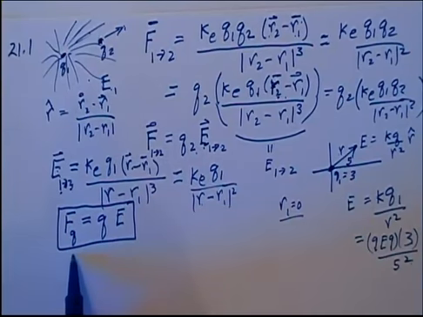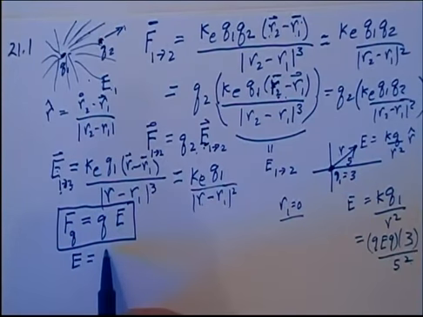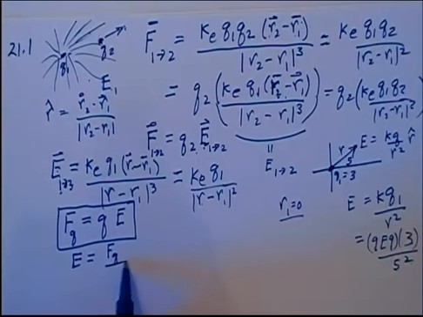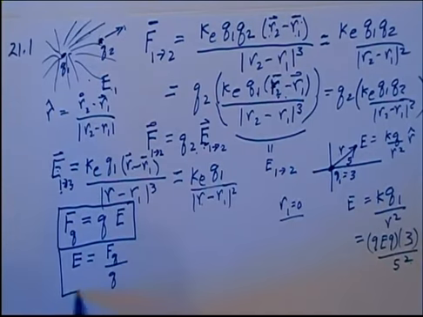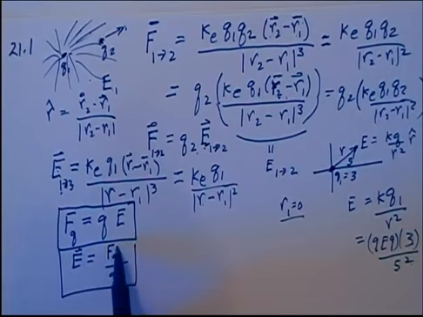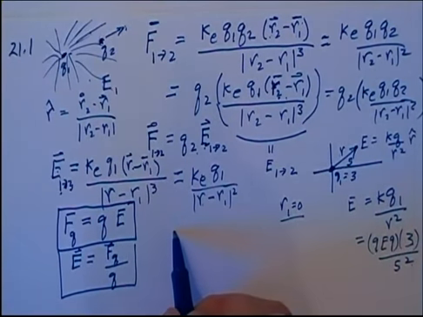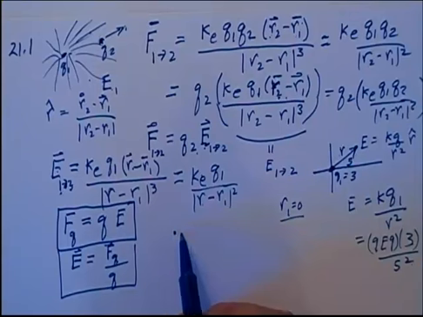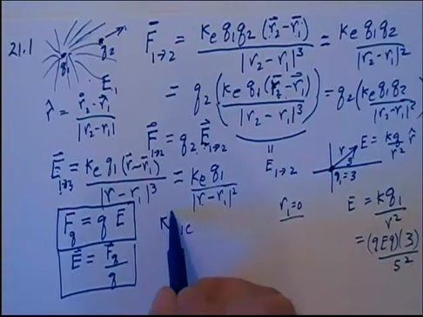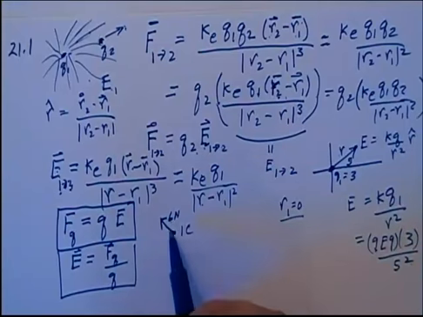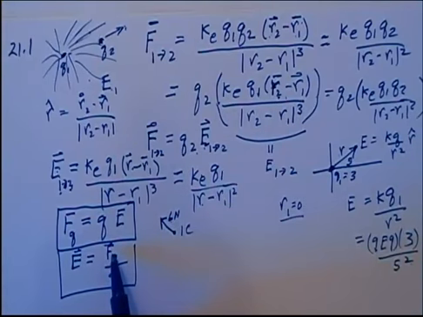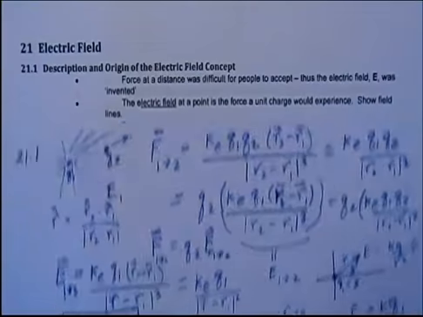Or conversely, the electric field is defined at any point as the force on a charge Q at that point divided by Q, which is the same thing as saying what? It's the same thing as saying if Q is 1, it's the force on a unit charge. So if you wanted to find out right here at this point on the page what the electric field is, you can put a 1 Coulomb charge there and say, which way does the force point? If it's 6 newtons and points this way, then the electric field is 6, and it points that way. Of course, the units are there, newtons divided by coulombs.